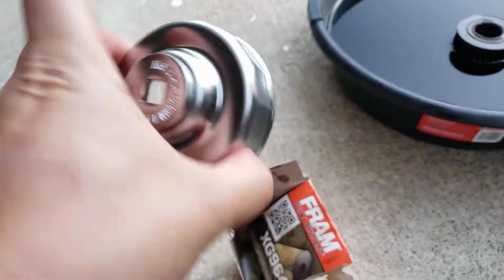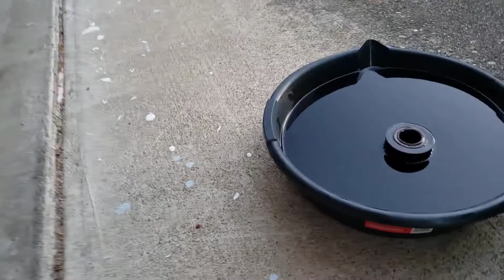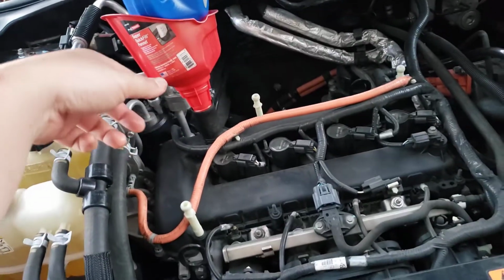And then tighten everything. You need this to remove it. So after you remove it, change the filter. That's the filter right there. I left the filter in the bucket. And then after that, that's it. Tighten everything up. And then after you tighten everything up for the filter and the bolt, come back up, pour the oil that you need.